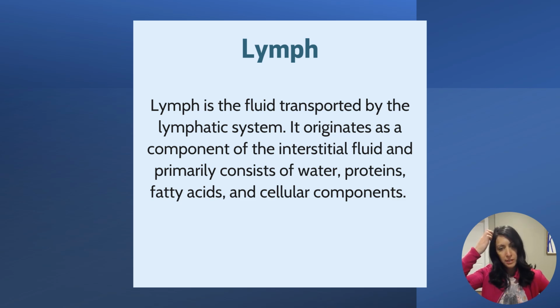So on this PowerPoint slide, I have the definition for lymph. This comes directly from Score Builder, so that's the one I'm going to go with as well. Lymph is the fluid transported by the lymphatic system, originates in the component of the interstitial fluid, and primarily consists of water, proteins, fatty acids, and cellular components.